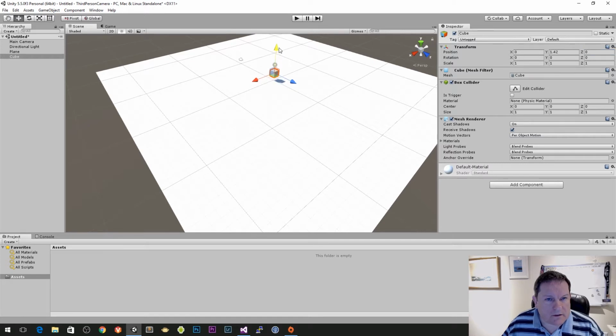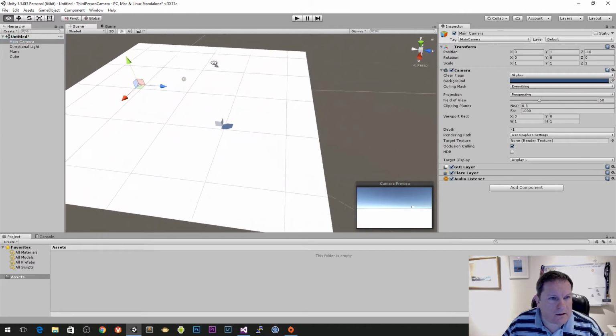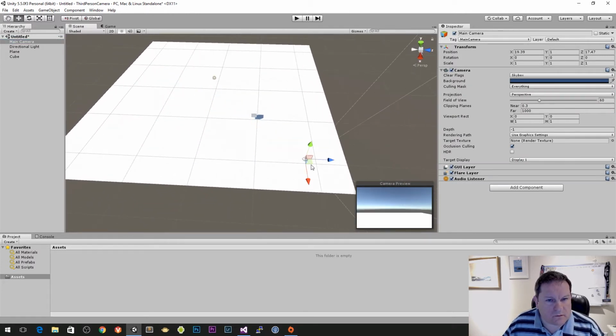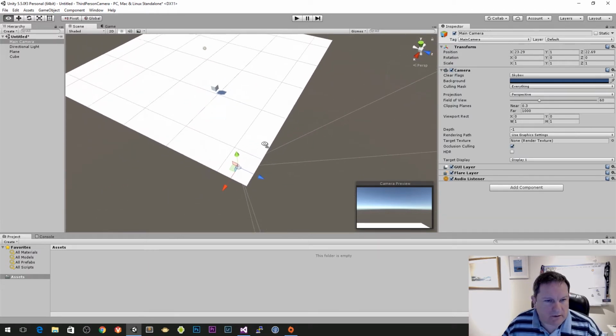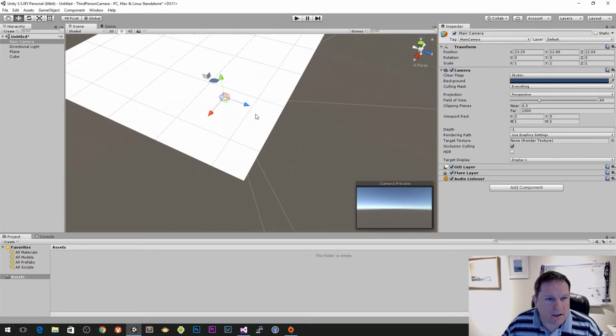And I'm going to raise it up just a little bit, and I'm actually going to drag it over to here, like so. And then the camera, I am also going to move over to here, just to really play around with the camera. I'm going to move it up quite high, and I'm going to rotate it around so that it faces there, so you can see the camera preview down here.